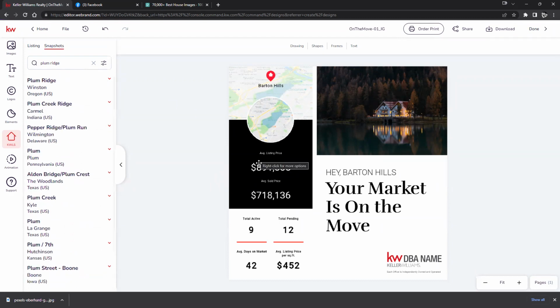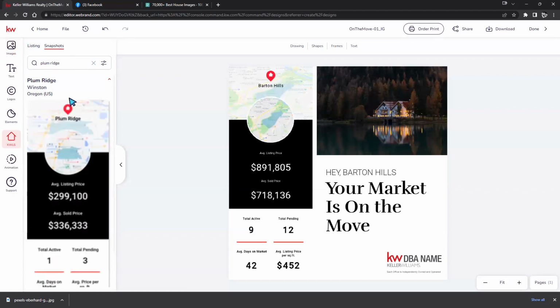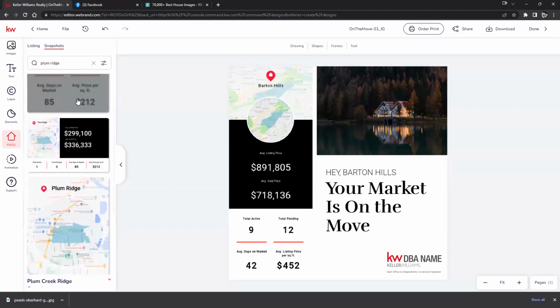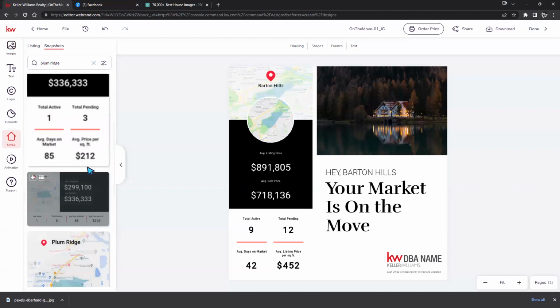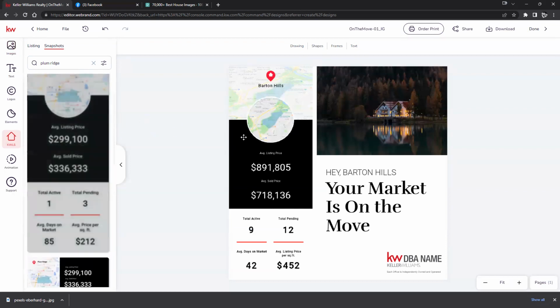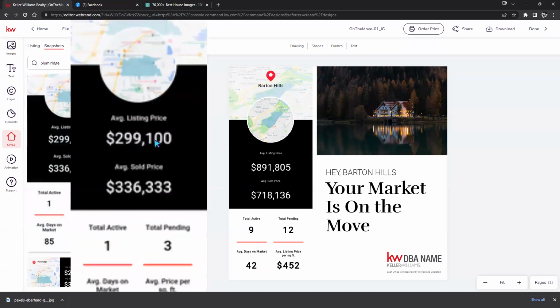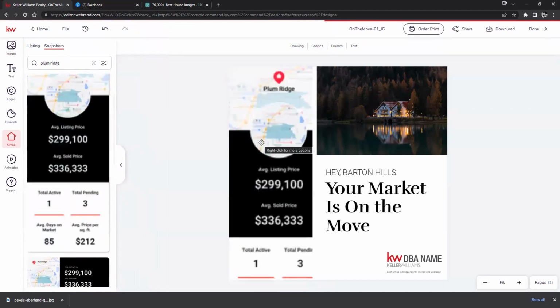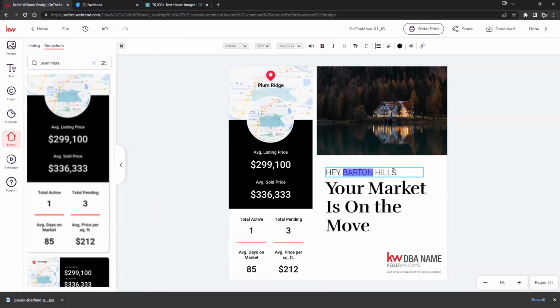If you're wondering what your neighborhood is, it all generates from Nextdoor, right? So you can either search for this based off of your KW Command, or you can search for this based off of Nextdoor, but that should allow you to view which neighborhoods you want to pull in. But Plum Ridge is me over here, so I'm going to scroll down and you'll see that there's a number of different options or styles that I can choose from. I'm just going to choose the one that's very similar to the one I'm going to overlay. I'm going to place this right here, and I'm just going to replace this with Plum Ridge.